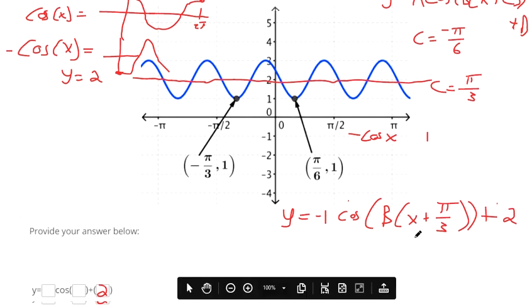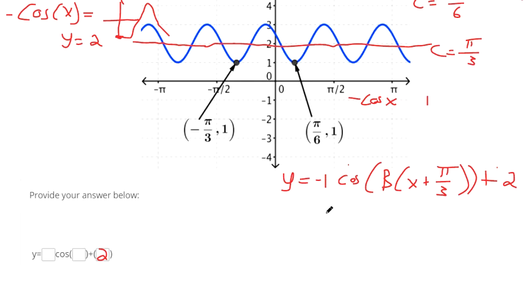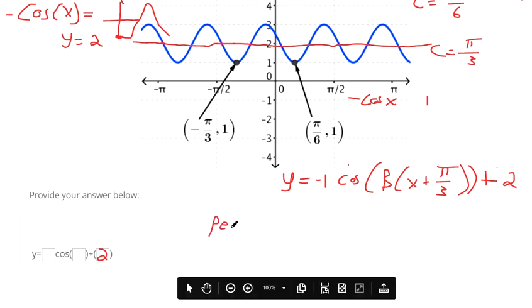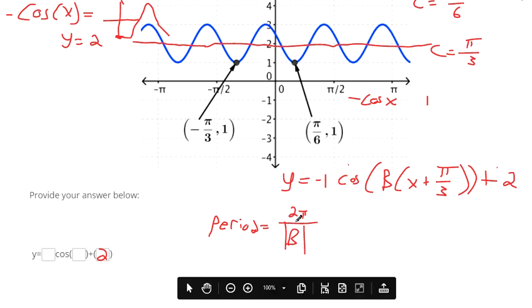Now I guess the last thing to do is to figure out what B is. B is the period. That is not correct. B helps you with calculating the period. B is not exactly the period. I said that incorrectly. And I think that's like something stuck in my brain from when I first learned this. You know how sometimes you learn something the wrong way and it's hard to get it unstuck? When I was in pre-calculus, there was one time where B and the period were the same. Is that even possible? Yeah, it probably is. Well, either way, I used to think b was the period. B is something that helps you calculate the period.